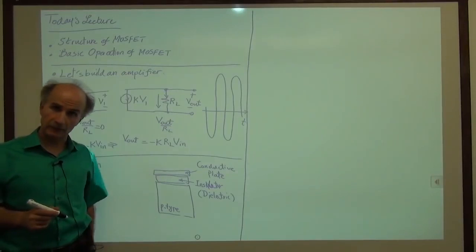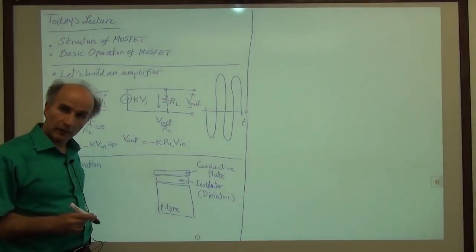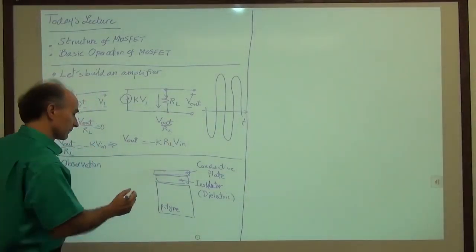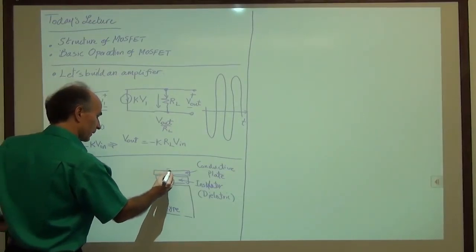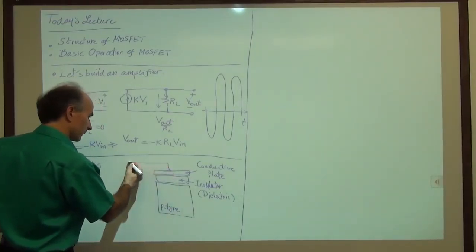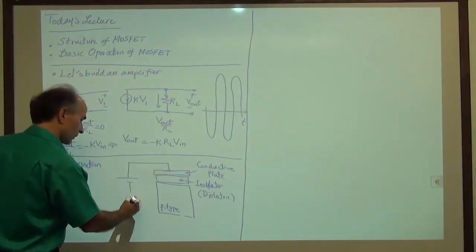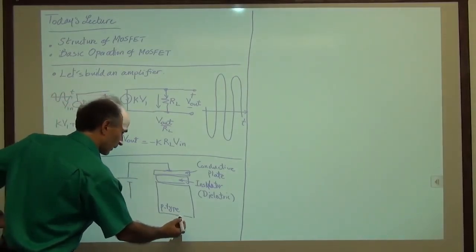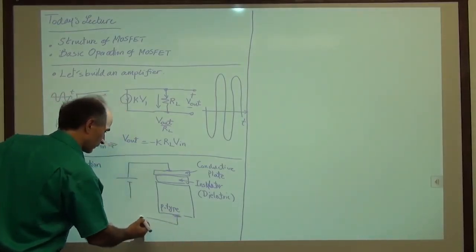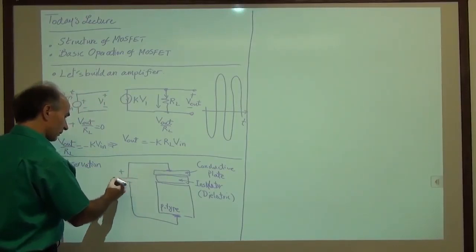Okay, so we have a capacitor, right? Let's go ahead and apply voltage to this capacitor, see what happens. So here's a plate. I make a contact here, and I bring it to a voltage. And then I make a contact to the bottom of this plate here, and bring it to this voltage. And I'll call this V1.